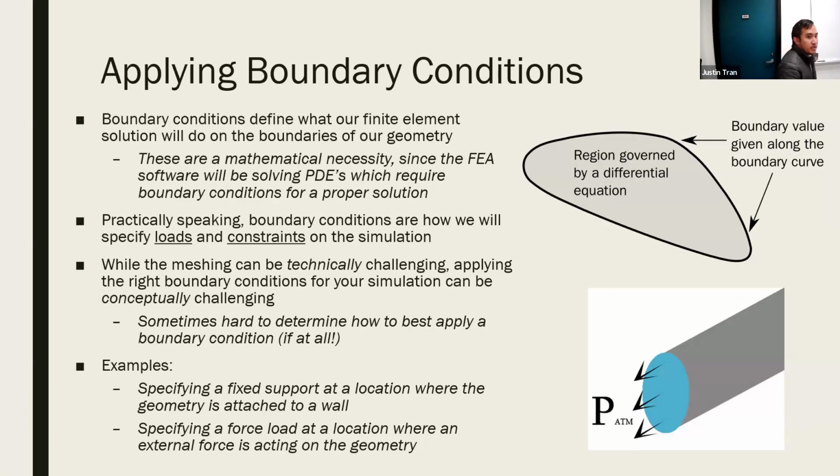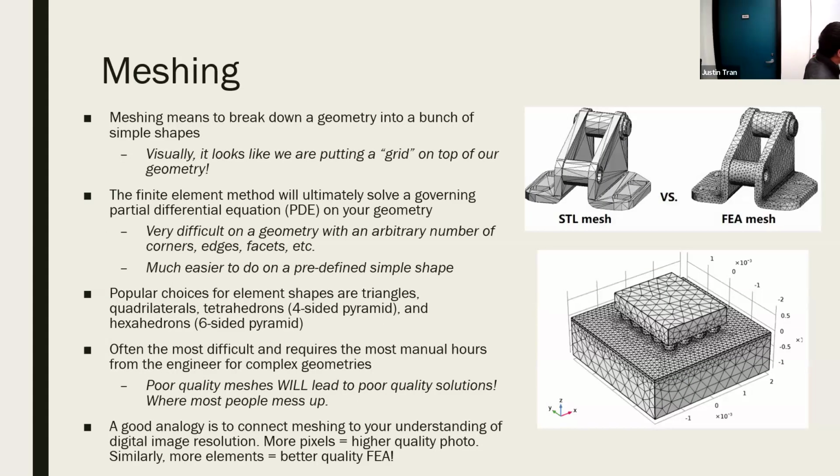Okay, next thing, questions about the meshing. What could go wrong? Yeah, so with meshing, probably the most difficult thing that people have is that if your geometry is very complex, it may be very difficult for the software to actually break it down into these simple shapes. So there may be a weird part of the geometry. We'll talk about techniques to handle these weird, complex geometries.